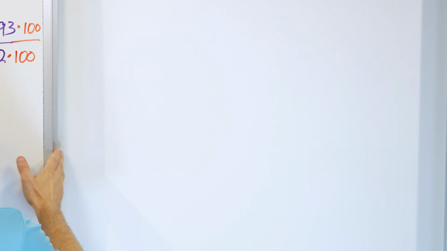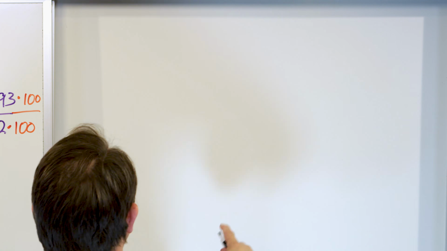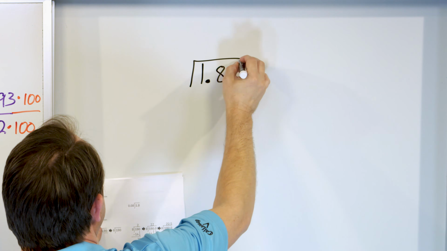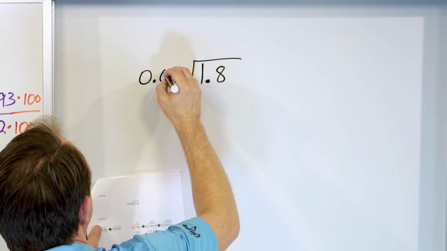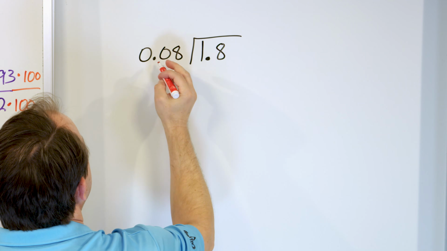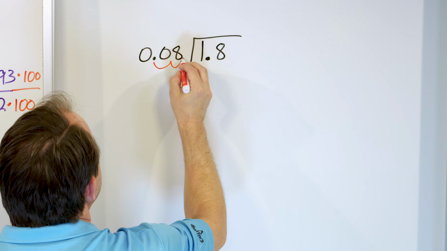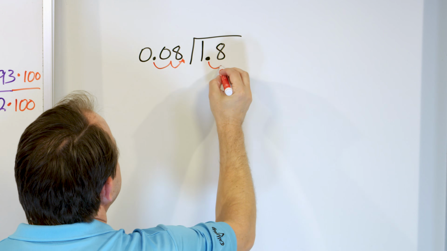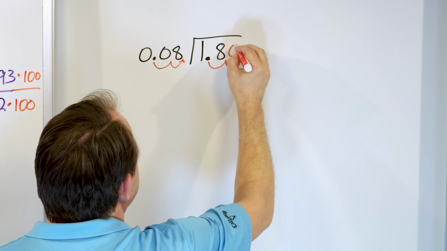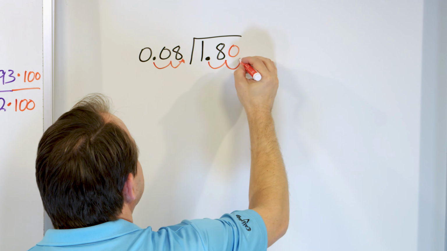All right, here's our very last problem. Let's take a look at the number 1.8, and we want to divide it by 0.08. So we need a decimal point that's gone here, so we move it 2 positions. So we move this one. We don't have another position, so you have to insert another 0 and move the decimal right there.